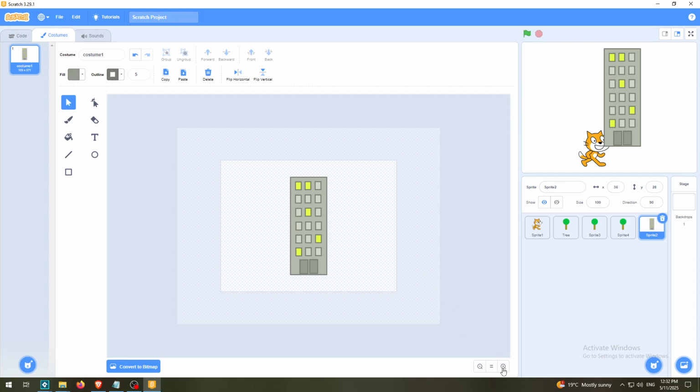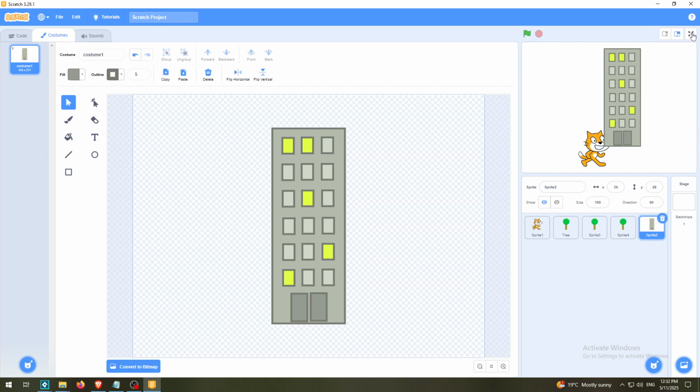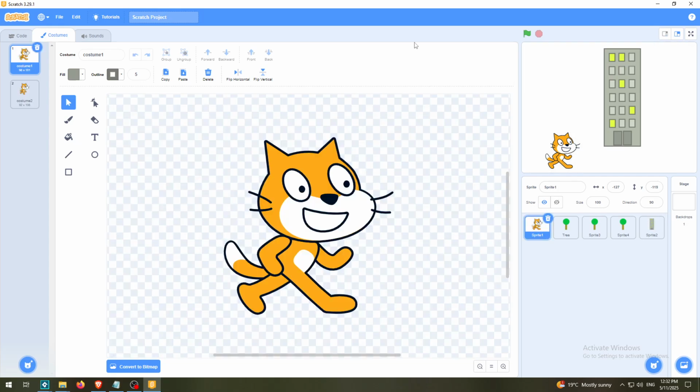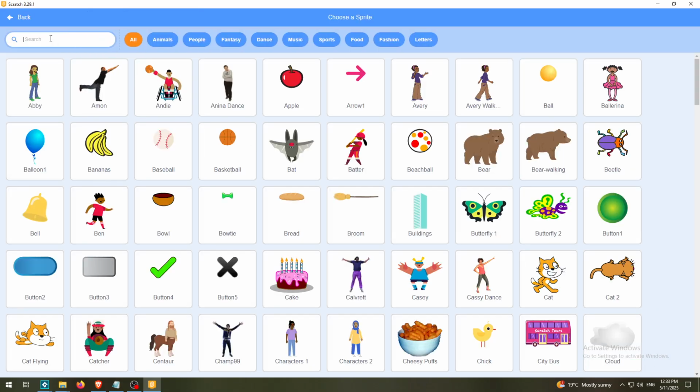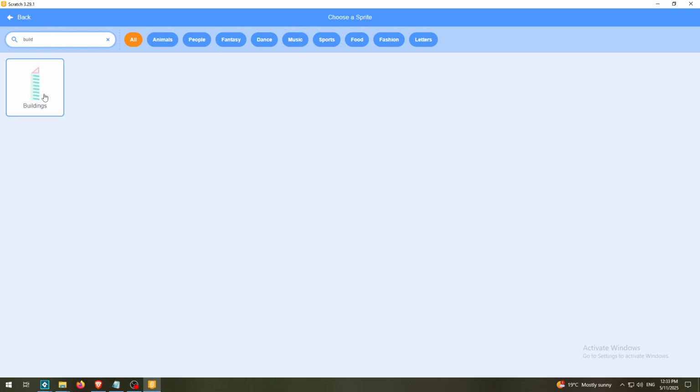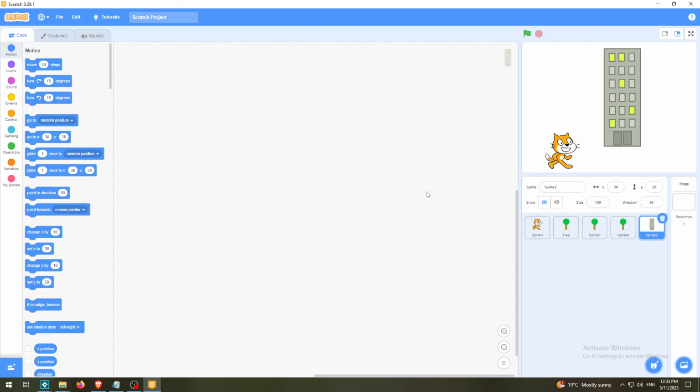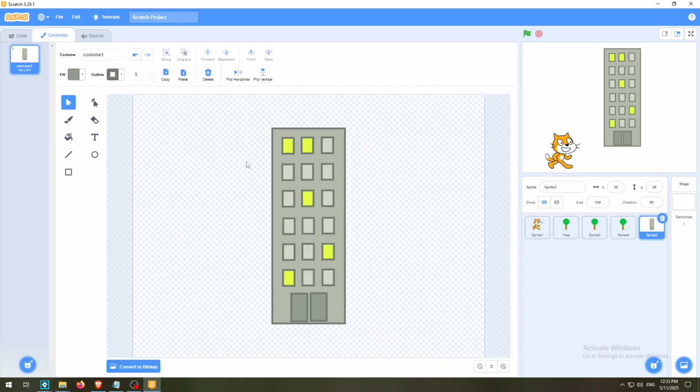So far so good. I like how it looks. Cool. So again, very simple sprite, but very useful for your games. And yeah, I think let's check the sprite library to see. I think they have some buildings too. Yeah, cool. But similar stuff, only no outline, no doors, more like skyscrapers, blue. But I hope you get the idea and saw how it's made and how it can be made.